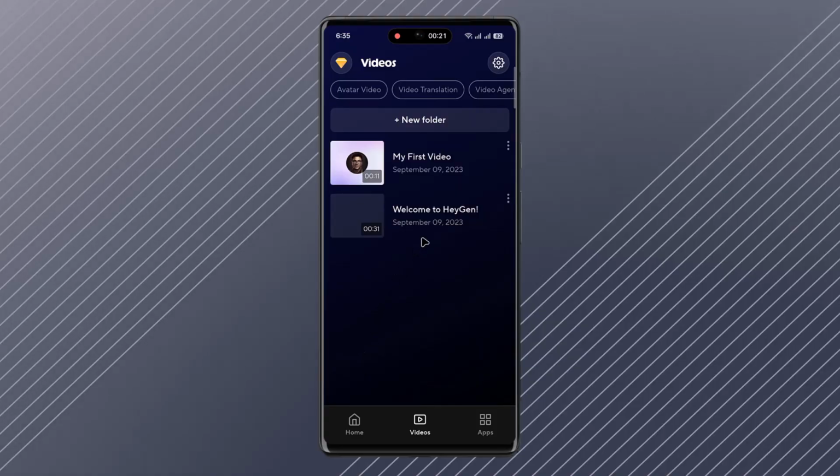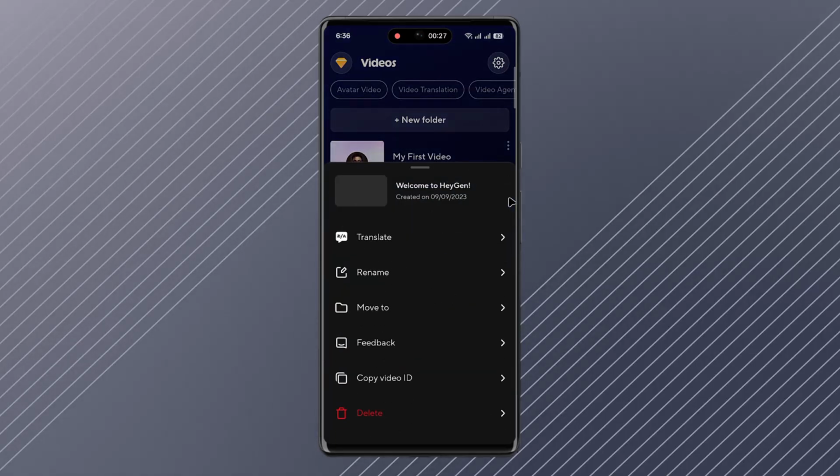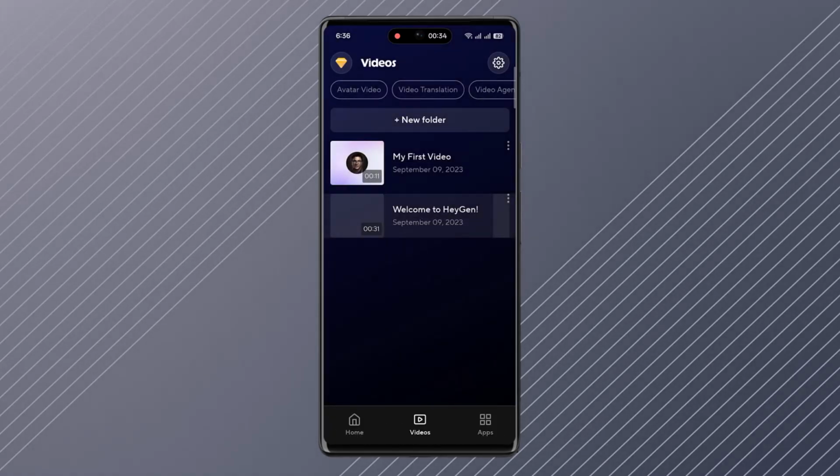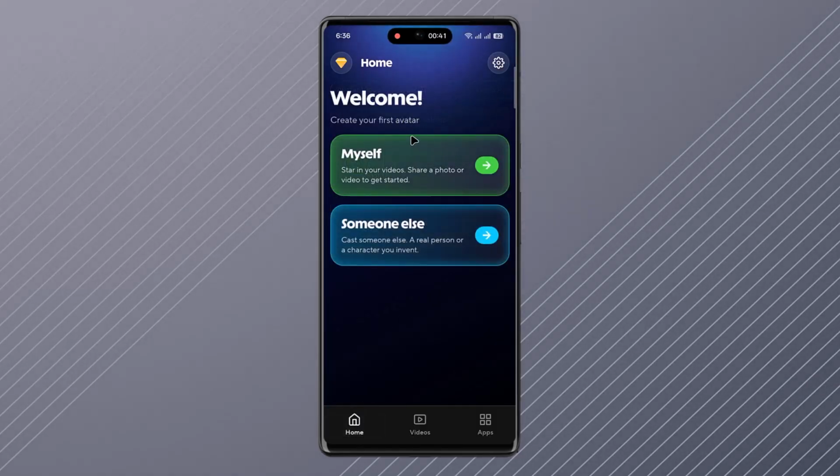render. The first thing that I would recommend you do is just simply cancel the stuck video. So on your rendering tab, you can just click on the three dots option and you can select delete or maybe cancel if it is on the rendering process, and see if that helps you solve the problem. If that doesn't help you, then after that what you can try to do is recreate that same video with the same prompts and see if that helps you.